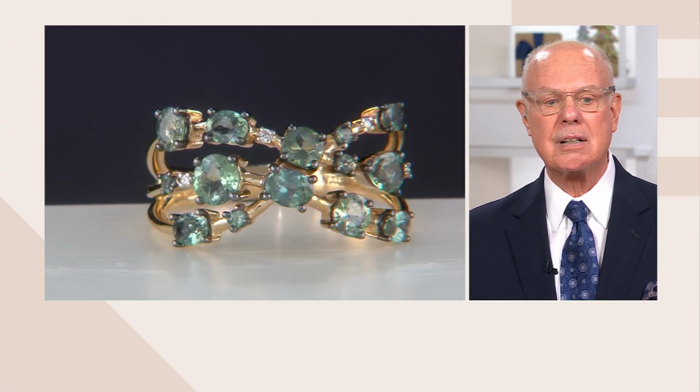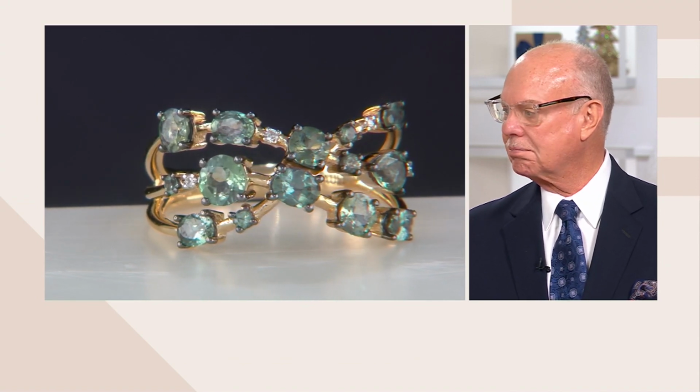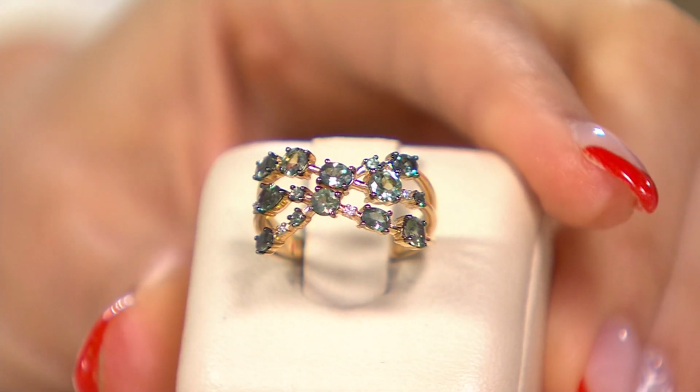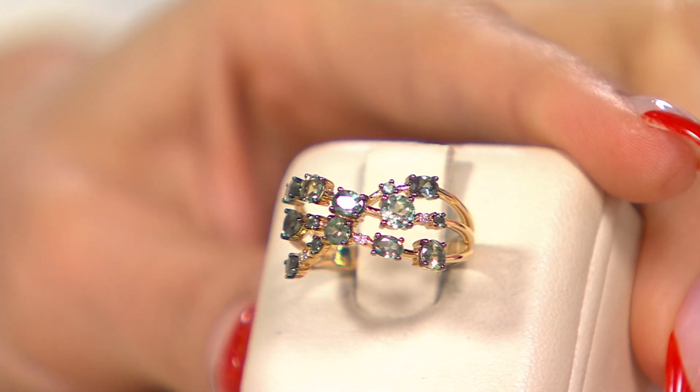Wow. The iconic jewelry history behind this just gives me chills to think about it. I love the way these are dispersed and the fancy cuts. It's just for the right person who's watching right now, for the final 3 dozen of you who know, there's good, better, best. I want best. And this is best. When you see the depth of the green, it's going to have the depth of the purple as well.